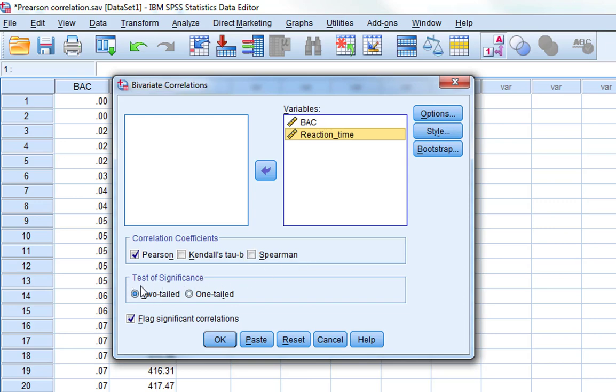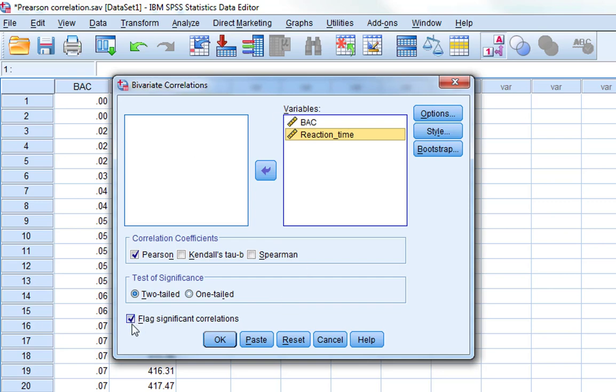We've also got test of significance, and this is whether your p-value is going to be two-tailed or one-tailed. There is a considerable amount of debate over the appropriateness of two-tailed and one-tailed p-values, and you'll see there's a lot of people who will argue that you should always use two-tailed. However, there are many cases in which actually a one-tailed p-value should be computed really. However, what we're going to do just for today, to avoid any of these arguments, we're just going to stick with a two-tailed test of significance. If you were to run a one-tailed, what you'd see is the p-value computed would just be half of the two-tailed p-value.